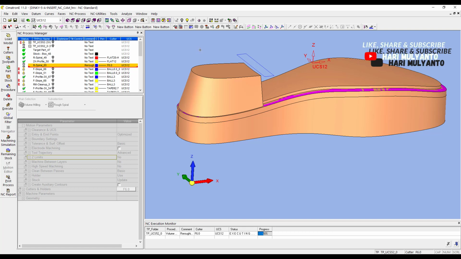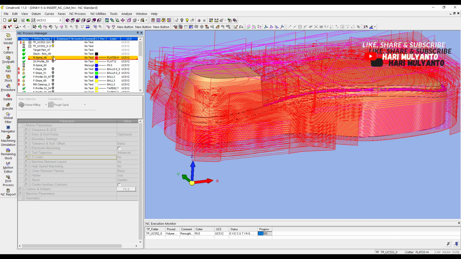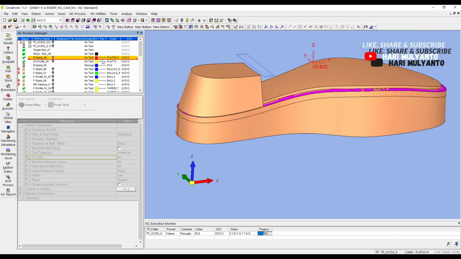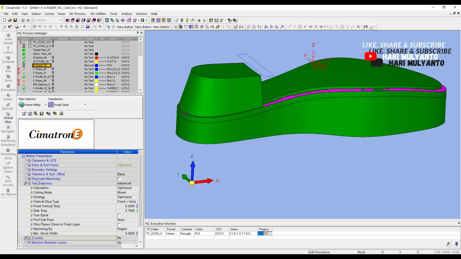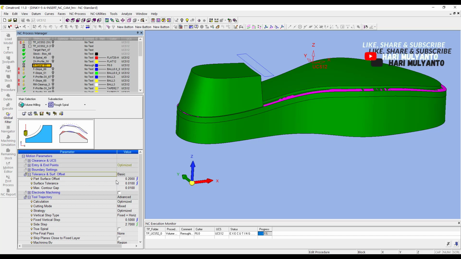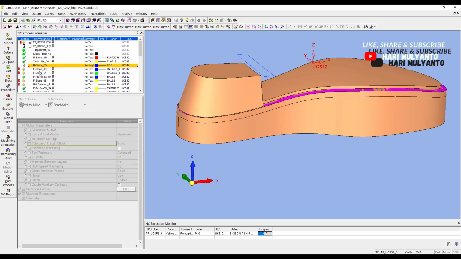Normally this is my style to create an NC program. The first program is the roughing procedure with a bigger cutter, and then I create another volume milling rough spiral using a smaller cutter. Sometimes I make the surface offset smaller than the previous one.